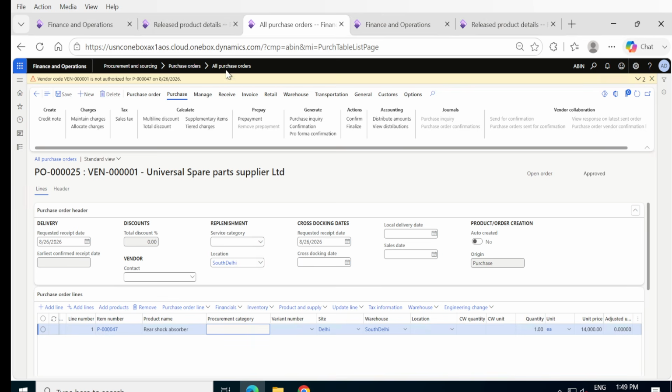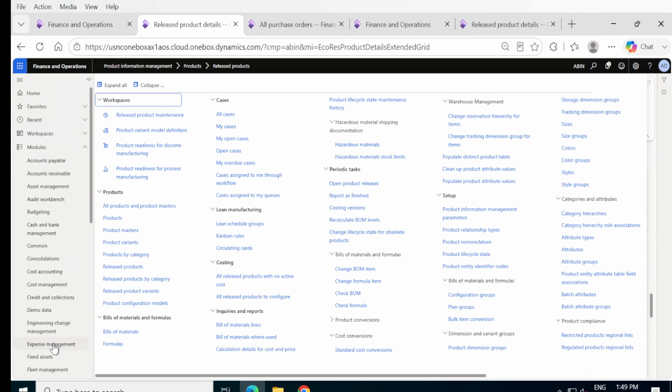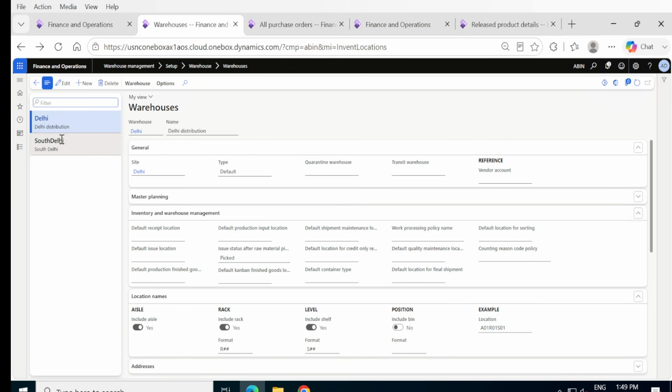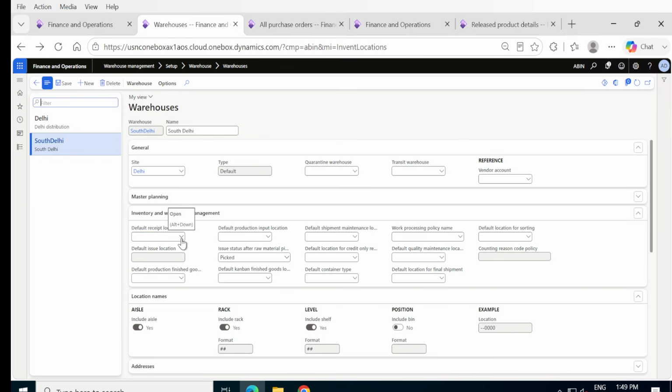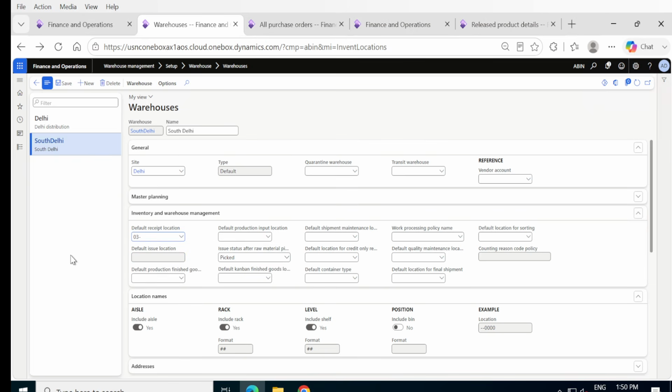Okay, remember we need to do one more setup. We need to set up a default location for this warehouse. We didn't do that. Let me go to the warehouse management, and warehouses and South Delhi, default receive location. I will use this as default receive location.